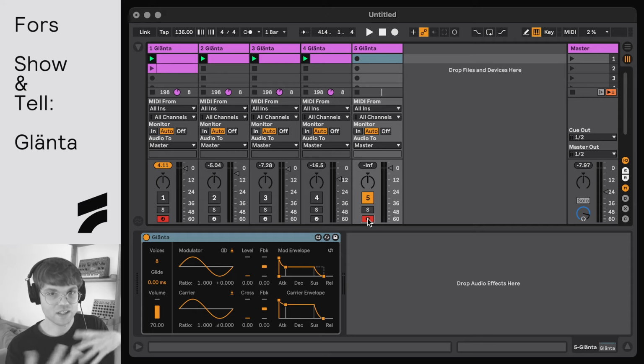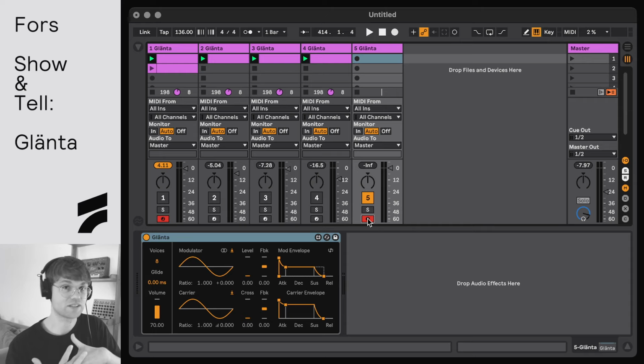But here it's really just two oscillators to worry about. We named them modulator and carrier just for convenience, to relate to the typical FM sphere. And Glänta bases all of its oscillators on sine waves, which is the typical FM approach.